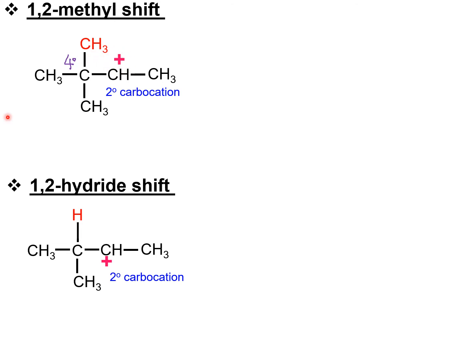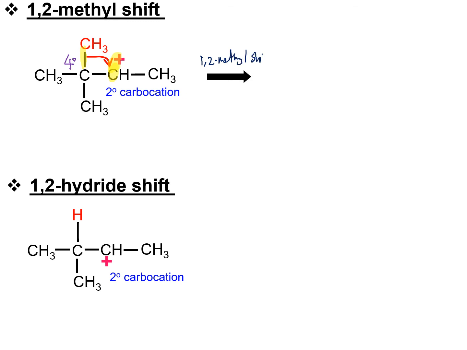So we have to show it. How do we show it? It's like this. Okay, daripada bond yang kita nak buat apa tu methyl shift tu kepada carbon yang carbocation ion tersebut. Okay, so apa yang berlaku? Maka dia buatlah 1,2 methyl shift. Okay, so you need to bagi tahu dia dah buat 1,2 methyl shift.